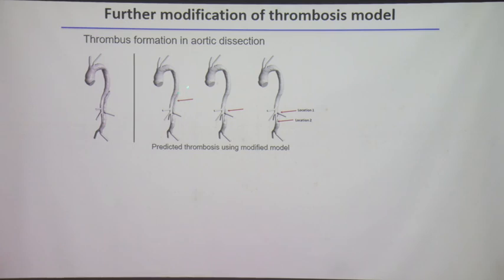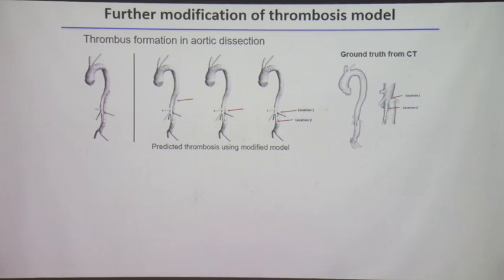Initially, you can see that the top of the false lumen is thrombosed, so the false lumen volume is reduced compared to the initial time. At this time point, this part of the false lumen has completely thrombosed, disappeared, but there is still this false lumen remaining. And then at the end of the simulation, when the thrombus stopped growing, this is the geometry that is left.